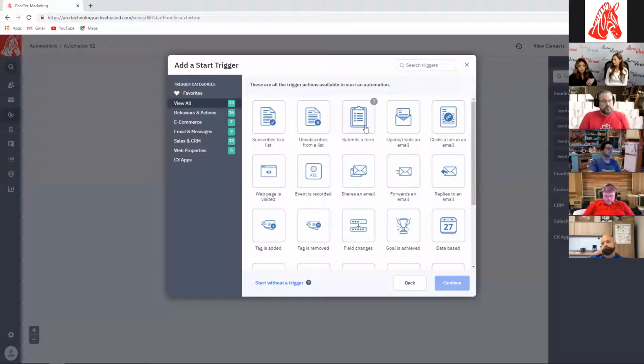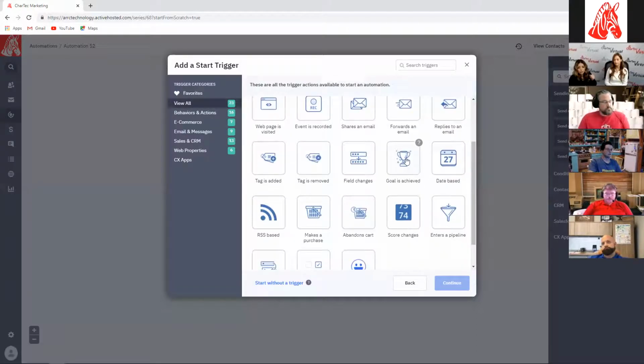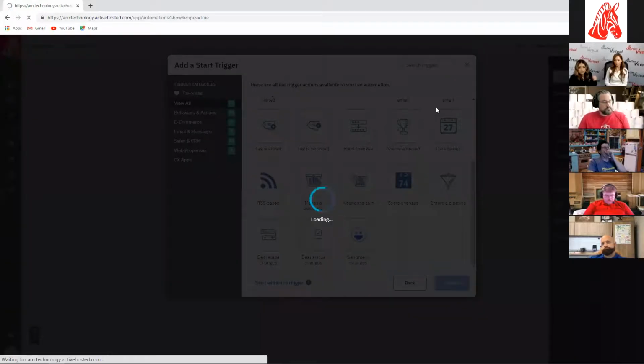So if you are promoting a webinar, your webinar is going to have a registration form. Then your form is going to go into this automation here that notifies you that you did get a registration. This is also where you add your tags and attach goals to your automation. That comes at the very end, if the score changes. If you want to give that contact a certain amount of points for performing whatever activity you wanted them to do, this is where you would apply that. So I'm going to get back out. It's pretty easy to do that.